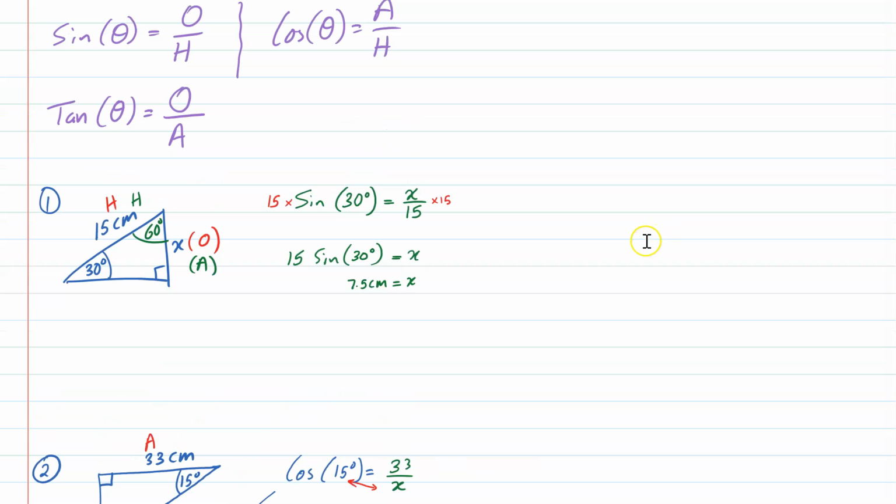Hi all, I'm going to go through these two examples on trigonometry in terms of finding the unknown length of a side of a right angle triangle. Let's have a look at this first example. The ones given in blue are the ones that we have, and everything in other colors is my working. We've been given 15 centimeters for the diagonal and 30 degrees as the angle, and you need to find the x value, the length of the opposite side of this triangle.